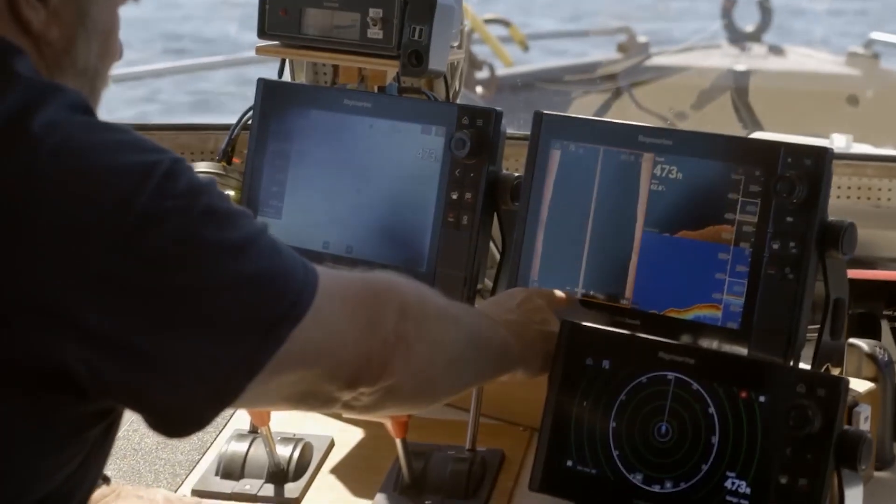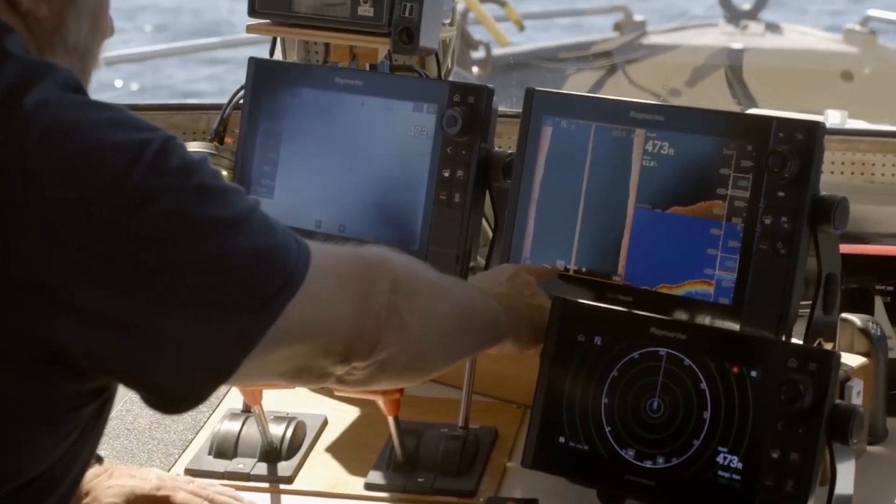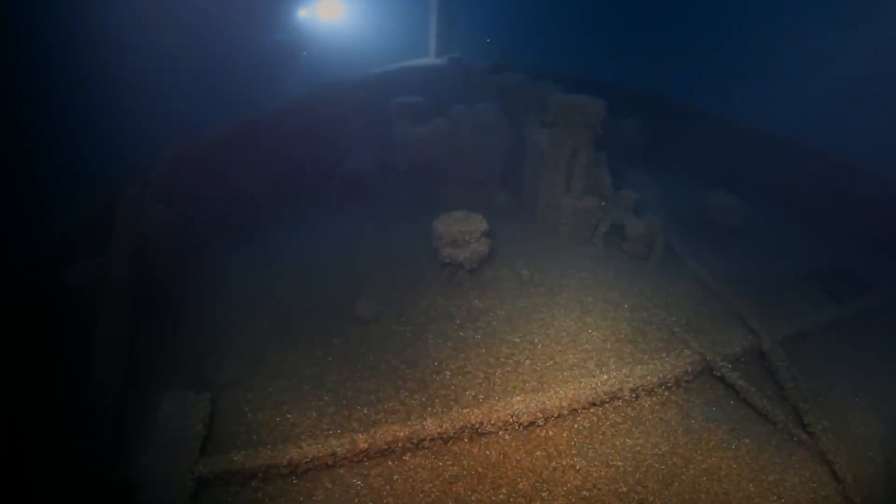The first images from inside the bridge crackle onto the screen. It's chaos. Silt covers everything, inches deep. Wires hang from the ceiling like seaweed. The ship's wheel is still there, buried in muck. The crew's coffee mugs are still in their holders, filled with mud. It's exactly what scientists expected to see after five decades in the deep. Then the drone's light hits something — in the back corner of the control room, sitting on a mangled console, is a single object.